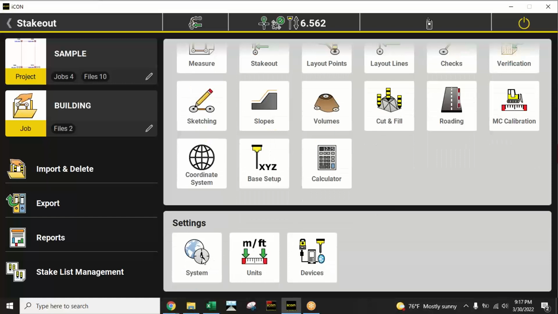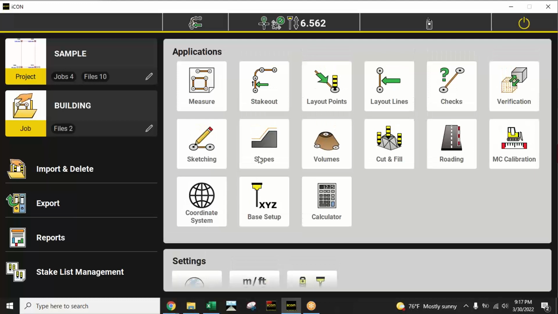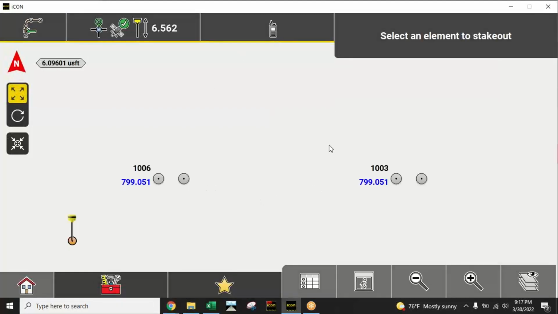I'm going to be using version 6.70. There's a few different ways you can do this routine, but we'll just jump into it here. They had nothing in the controller, nothing on the job site. There were a few points out there, some stakes out there for some building offsets. So they had a design building slab of 65 foot wide by 125 foot long. These would be like a 10 and a 20-foot offset. So you have a building corner right here on the south end of it and a building corner somewhere right here. So this would be a 10 and a 20 offset as well.